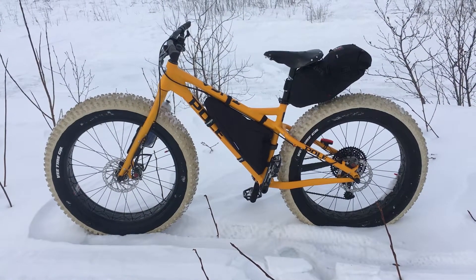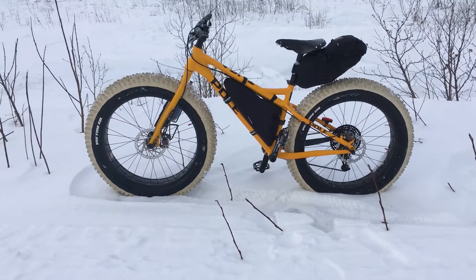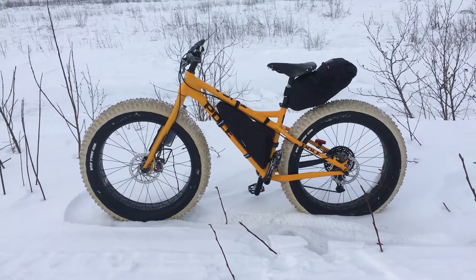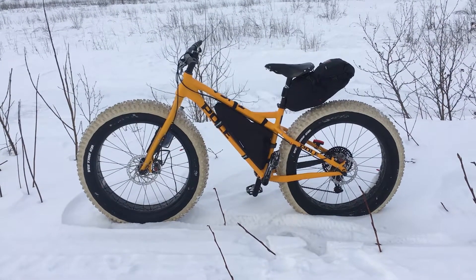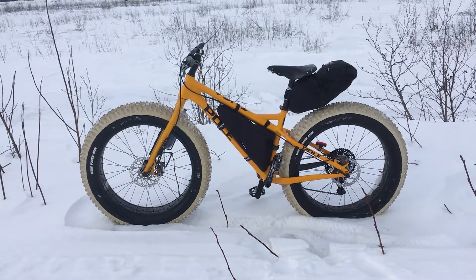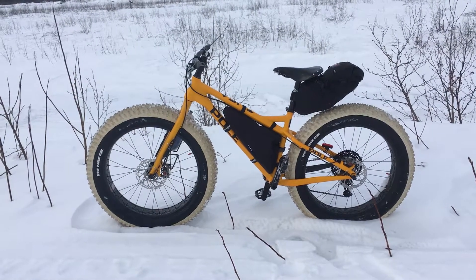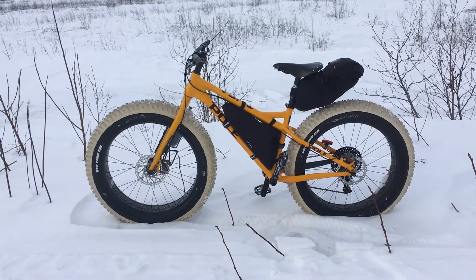I thought wow, that's pretty cool. I mean, I need to ride my old bike back-to-back with this one to really be able to tell, but as far as floating goes, I feel like I'm getting better traction with this bike and I'm floating a little better than I did with my old one.